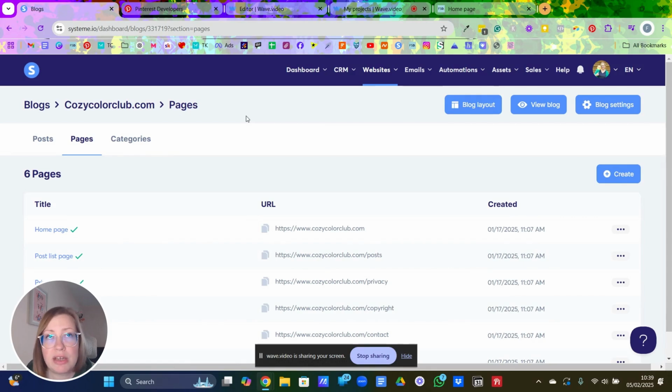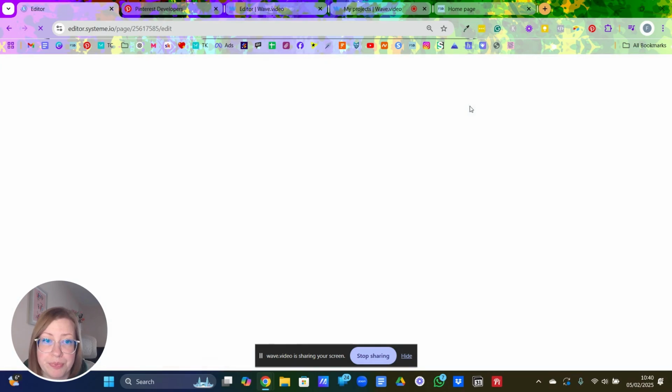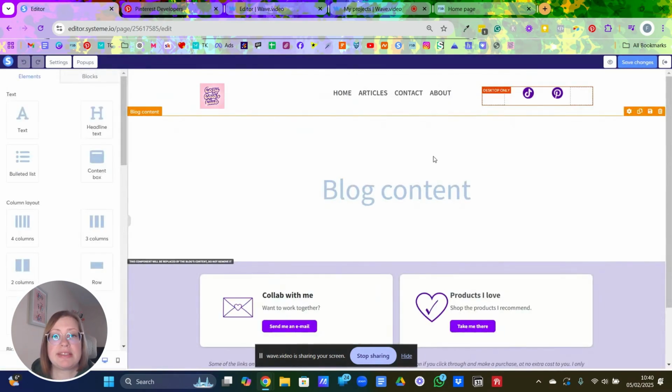Otherwise, you need to find the equivalent place on your website, and there will be instructions for you to find this on the Pinterest help page. But basically, you're going to go into the main settings of your website hosting, finding the head tag. In this blog here on the back end of system.io, I am going into blog layout. So this is basically the whole builder of the blog. Anything that I edit here affects every single page on my blog.